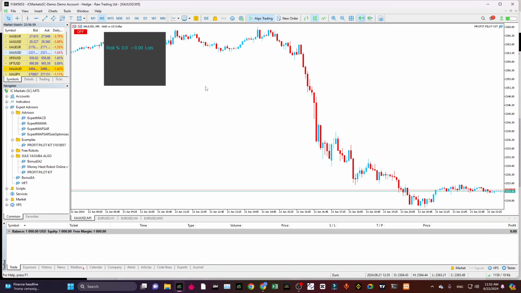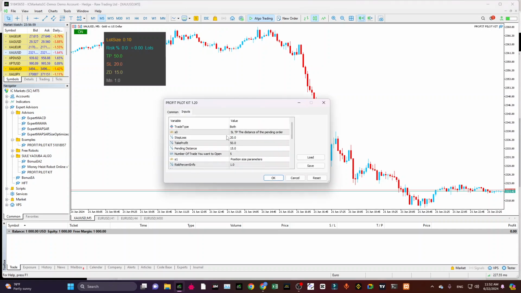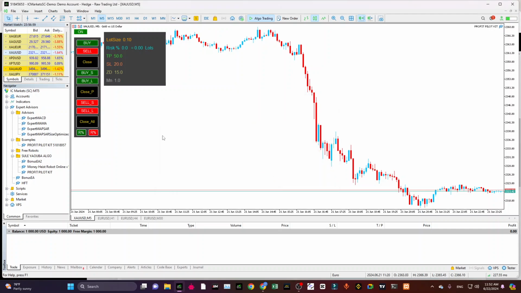So you should program this at least before the day that you want to trade your news, so that the moment you set it, everything is in place. 5 minutes before the news event, you come and cross check whether your settings are in order. You come to this setting again and check pending distance, take profit, and stop loss, and then number of positions to execute with lot sizing. When you do like that, you click OK. When you are done, the robot is on.